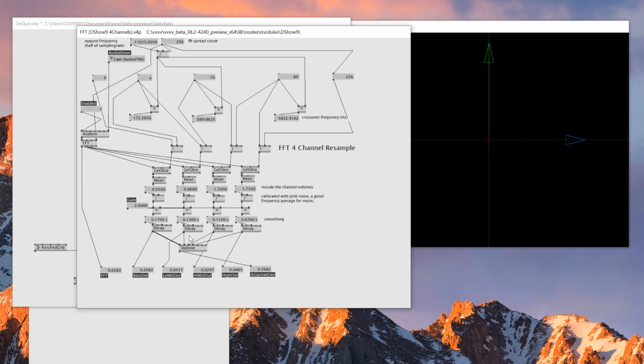It's also collecting all the 4 different areas and outputting them as a spread with these 4 values. So that's what this guy's doing, and these are the individual ones, and this one has 256 outputs from the left. I don't have to open this up. So let's see how to play with it.